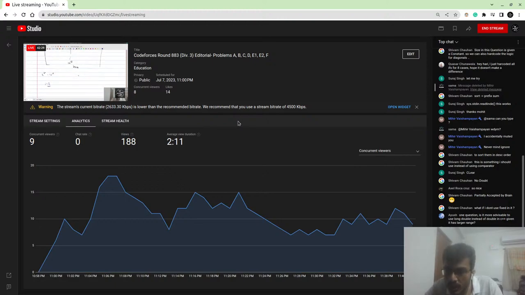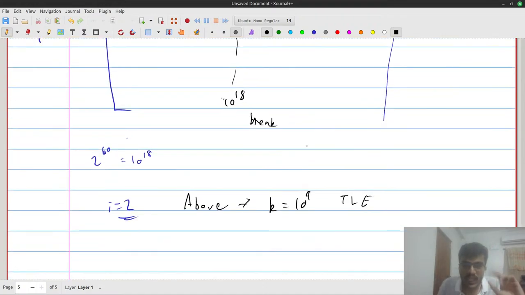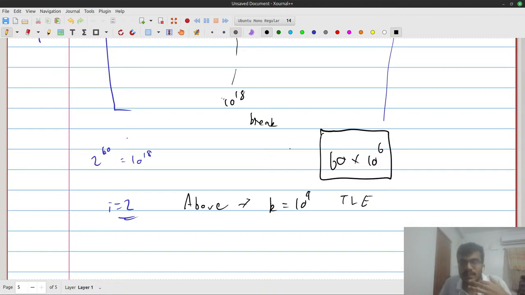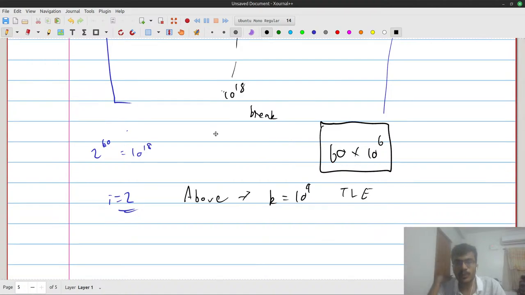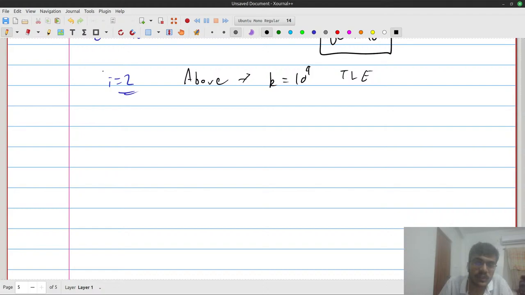Okay, so Shubham has asked about the time complexity, right? The time complexity for everything above this will be 60 times 10 power 6. But note that it's a constant, because we're just doing it one time for all of the elements. We're not doing it per test case. It's something I'm pre-computing. I'll show my code to you in a while, but let's finish the case for i equals 2 first. So if i equals 2, what can I say? You can say that 1 plus k squared equals n.